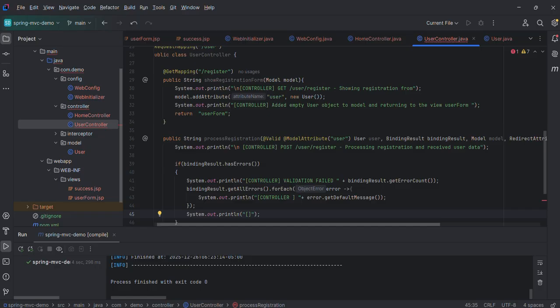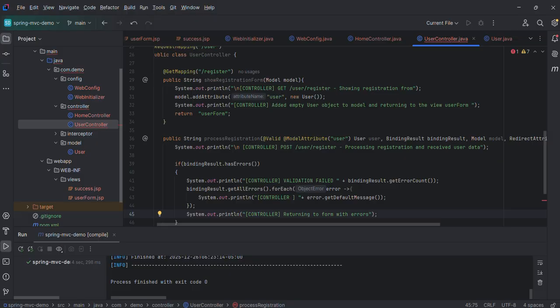So here we'll just display a message saying that controller returning to form with errors.